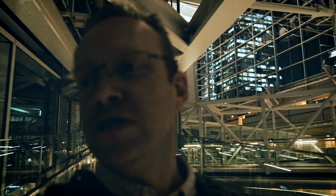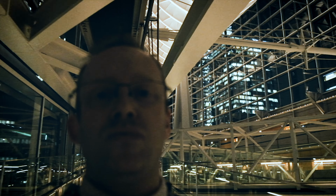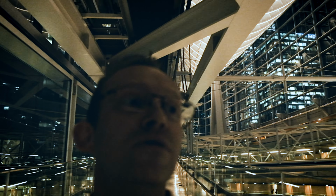So as you can imagine, there's quite a lot of popularity with photographers around here. Quite often you'll see a model over there, and the guys will run in with the model, stick the lights down really quickly, and do as many shots as they can before they get busted by the local police or guards or whatever they are.